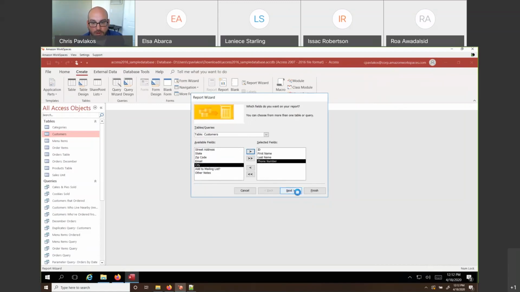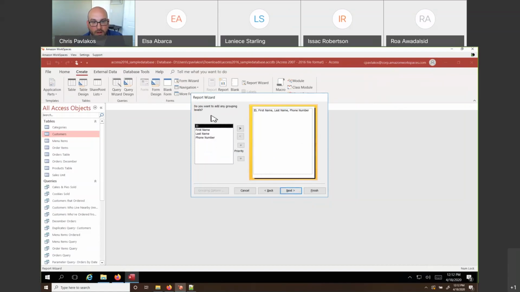I'm going to click on next. Do we want to do any grouping? In this case, we don't, but depending on what exactly you're doing, grouping could be useful. Maybe instead of customers, it's for students, right?